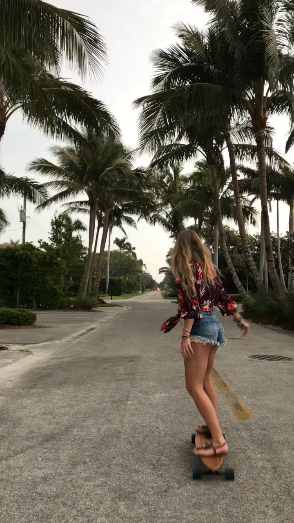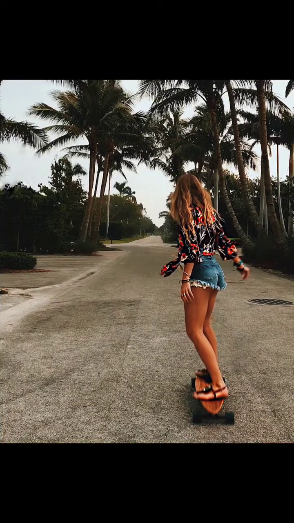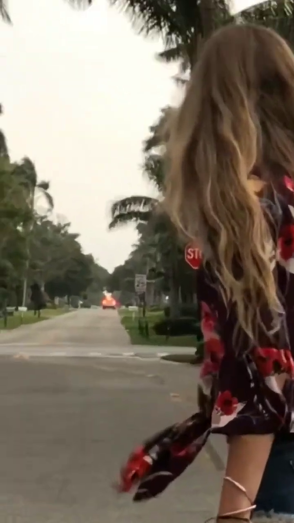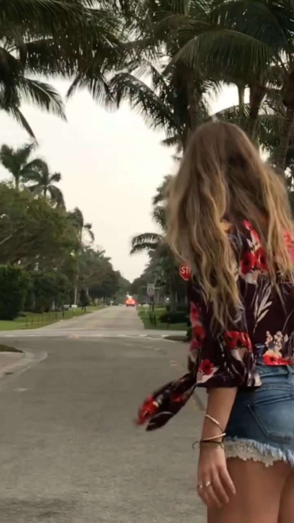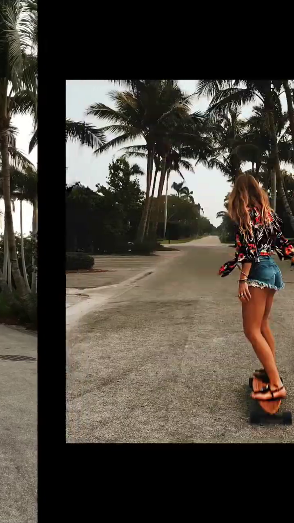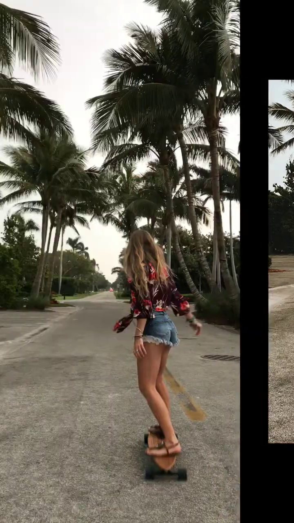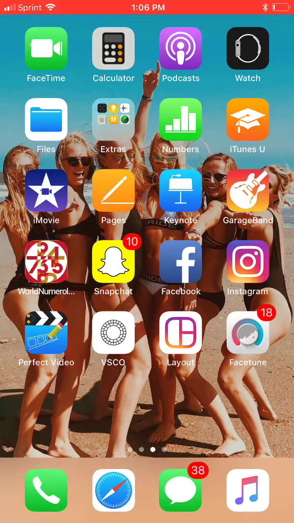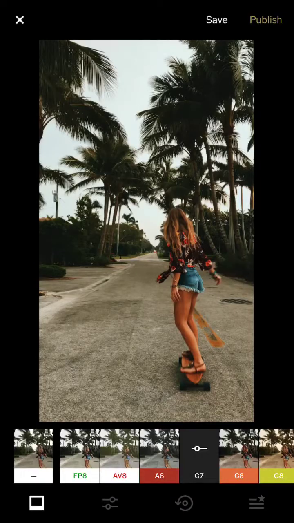So this is going to be quick. I just kind of want to show you how I edit this one. This is the after, this is the before. Notice how I got rid of the car and the stop sign, because again, the red is just distracting. It's like the sixth sense. You don't want your eyes going to other places. I got rid of the yellow line as well. I'm going to show you how I get rid of that yellow line.